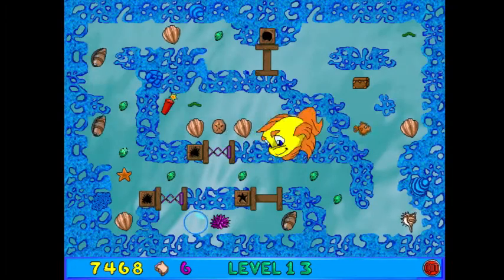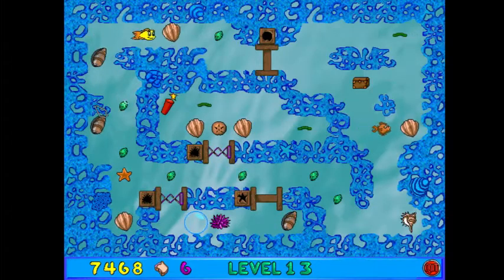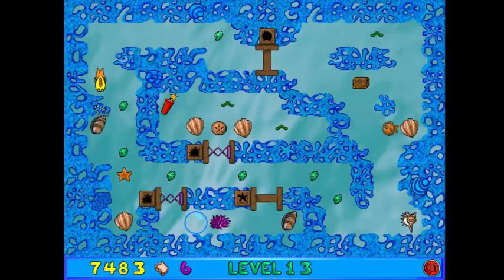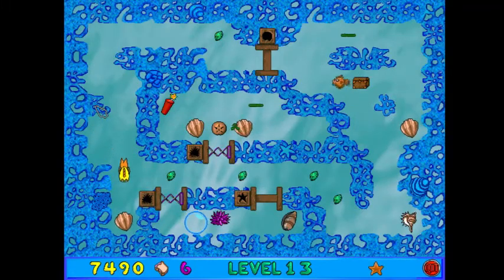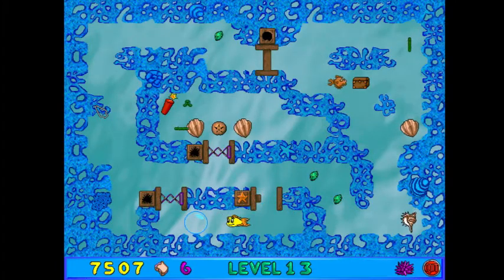Alright, so if memory serves, this level can be a bit tricky, if you want to get everything, anyways. Oh, yep, that's right. So what you want to do is open this door, and you do not want to use this purple sea urchin to open that purple sea urchin gate. Because if you do, you get locked out of there, which means you get locked out of here and all the extra points.